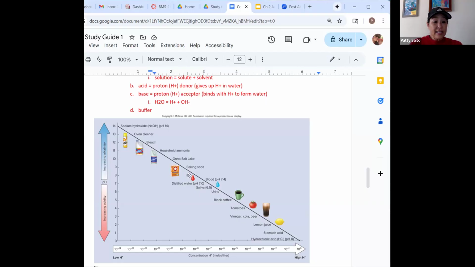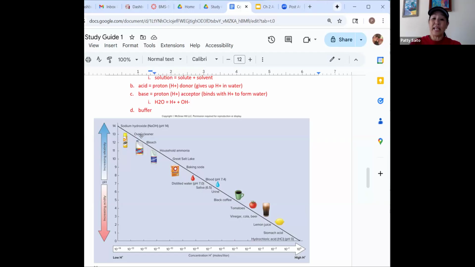As we add hydrogen ions, the pH drops. So a low number pH equals more hydrogen ions. It's what we call an inverse relationship. If something increases, something else decreases. So in this case, if you remember, pH and hydrogen ion concentration are inversely related. The more hydrogen ions you get, the lower the pH number. On the other hand, the higher the pH means the lower the hydrogen ion content.